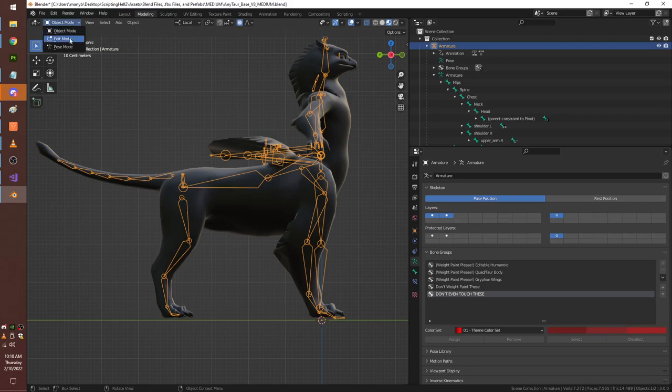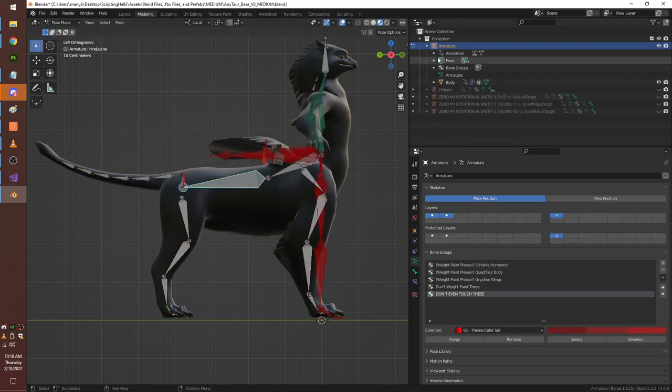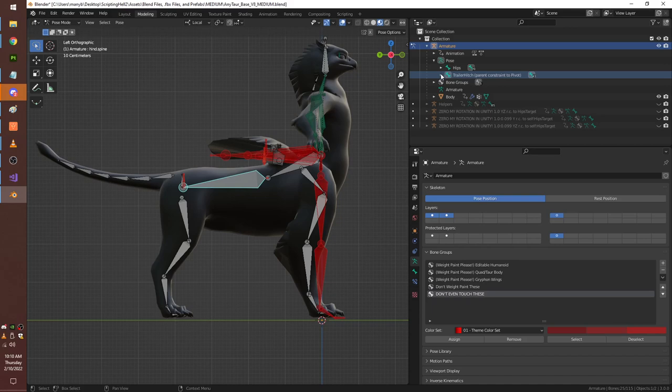But let's preview here what the bend bone does. So right now we see select. Actually, I think bend bone is in don't even touch these now because I don't want people messing with it anymore. But you do need to pose it if you want to test things.